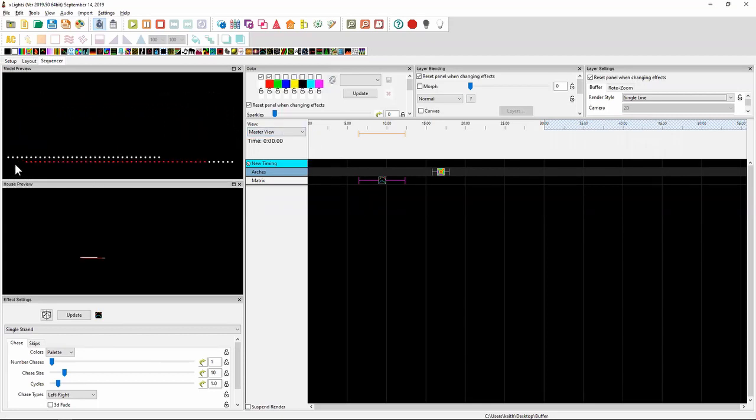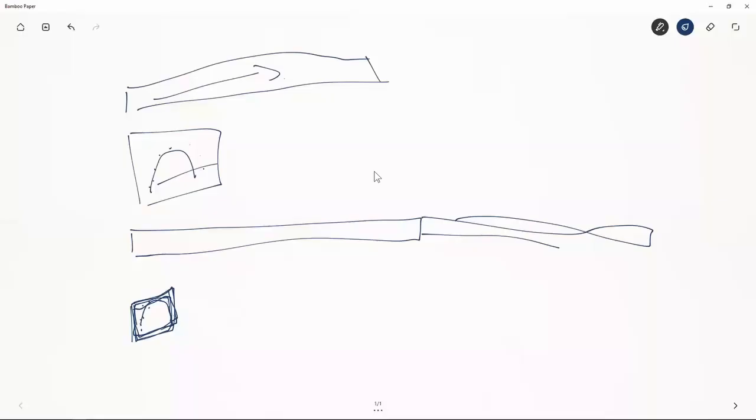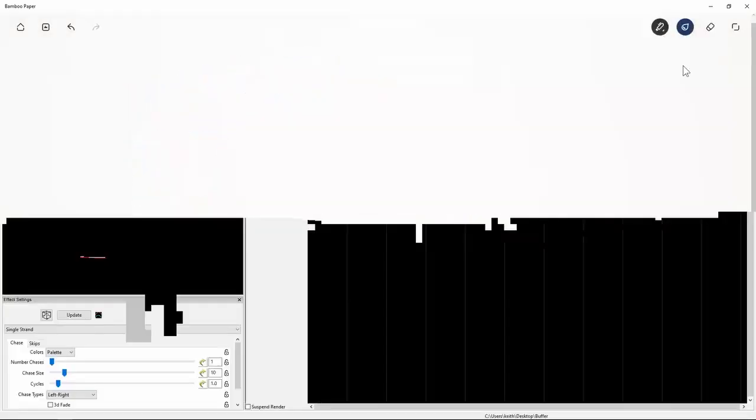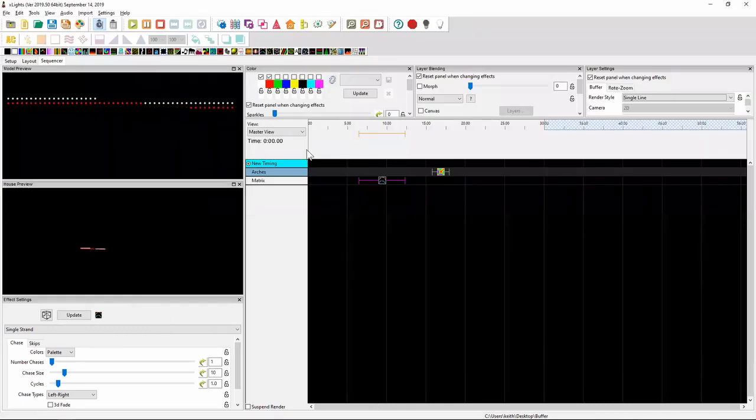And you'll notice that, regardless of the zigzagging, it takes the bottom line, because this starts at the bottom left. It takes the bottom line and then it takes the second line and adds it onto the end. So our model buffer shape here is like this one here, where this is the first strand at the bottom. This is the second strand. This is the third strand, and so on. And that's what the single line does.